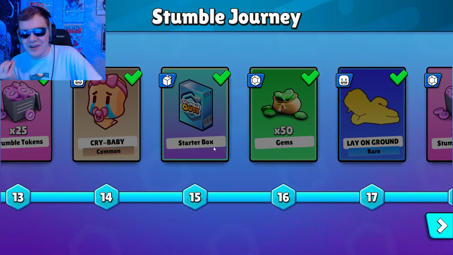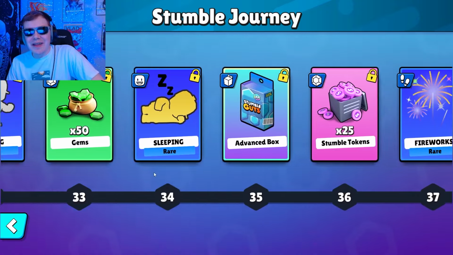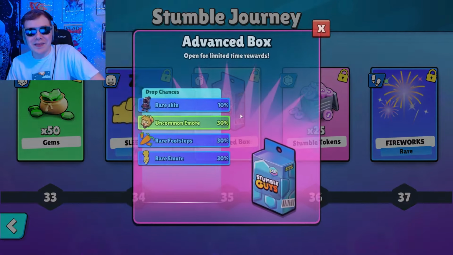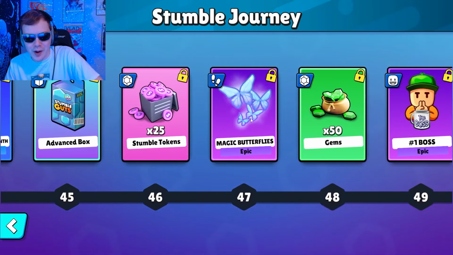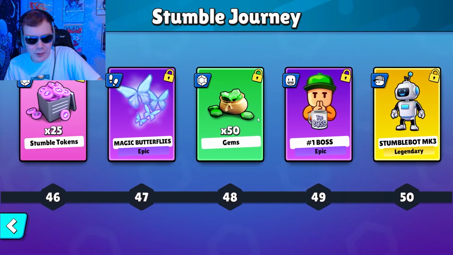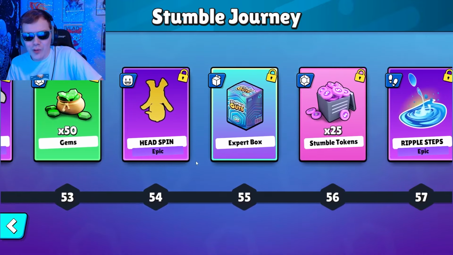Are the new tiers of prize boxes. So to start out, ironically, we got the starter box. And as you level up, there'll be even better boxes. So we got the advanced box. Oh my god, there's so many levels. Another advanced box. Some emotes I haven't seen before. And trails. Oh, okay. And there's the butt shake. Okay, of course. Ooh, okay.